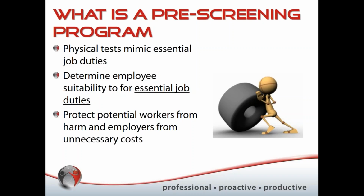When you do a pre-screening program properly, it really becomes an art form to try and mimic the tasks of the job as closely as possible, not just so that the body is moving the same way and the muscles are being activated the same way, so that we're able to capture the physical load and fatiguing aspect, but also from a legal standpoint. I can't have someone who stands on an assembly line run a kilometer in order to pass a pre-screen. That is highly against any kind of legislative or legal parameters that we would have around physical testing. The physical tests have to mimic the job. They have to mimic the essential duties of the job.